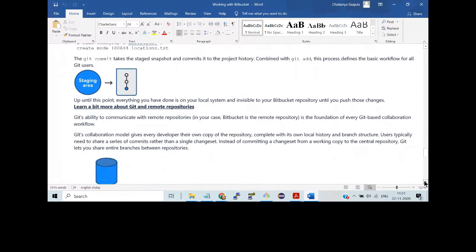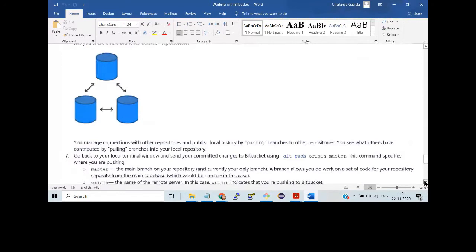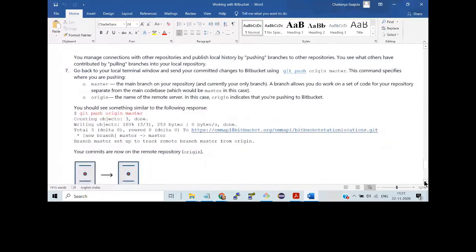And how do you share with others? You want to commit to a central repository. For that, you want to do a git push. This is the workflow. First, you have the repository of your team. You want to first create a repository and have the contents. The developers would clone the repositories on the local. They add the files, they stage them, and then they commit them, and then push them to a central repository. This is the workflow, how you work with your local and your remote repositories.